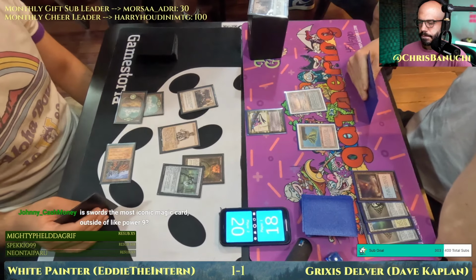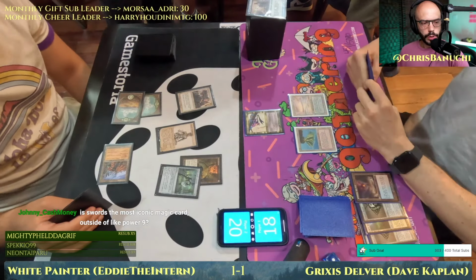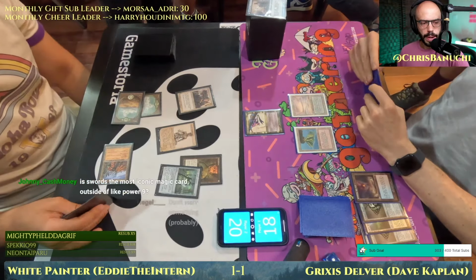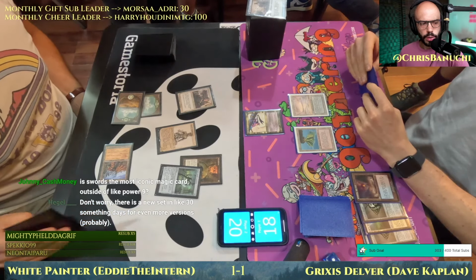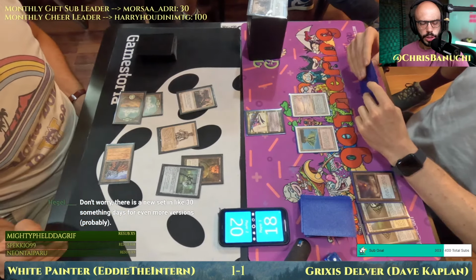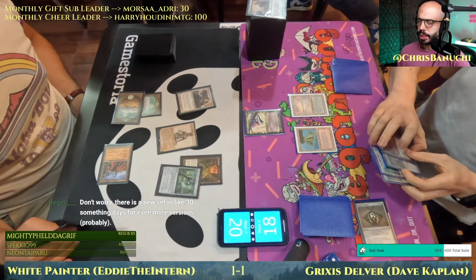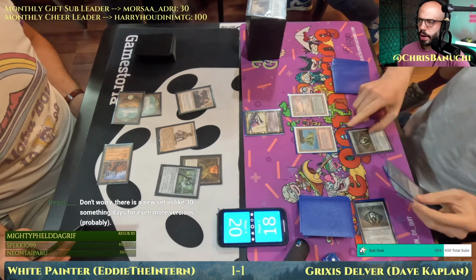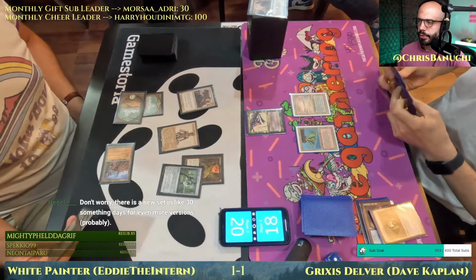What about if Psychic Frog was a demon? Johnny says, is Swords the most iconic Magic card outside of, like, the Power 9? I'm not sure. It's probably more like Sol Ring or Command Tower or something like that, if we're being honest.